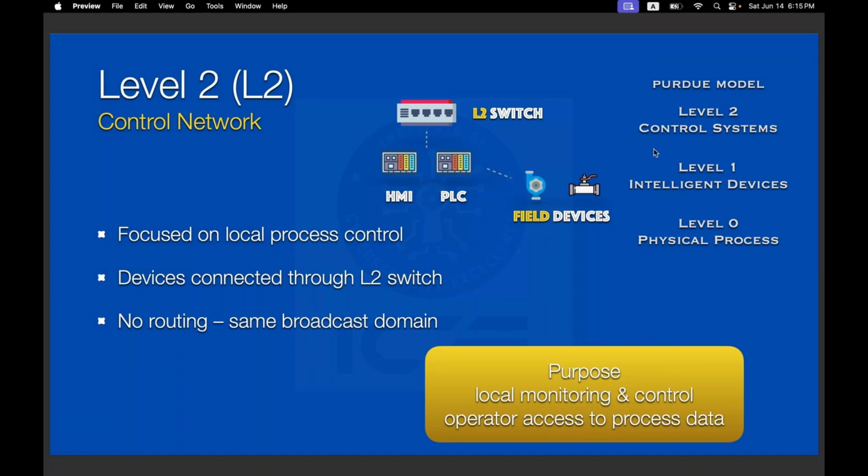It's more or less what connects into the level 2 switch, because you will have a level 2 switch in your network. This is where we can say that this is the control network, and we are focusing here on the local processes and devices which are connected to this switch.